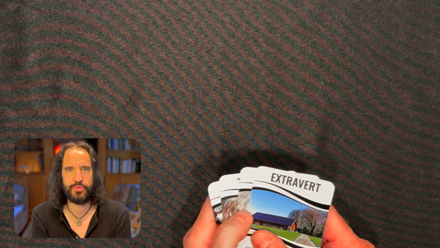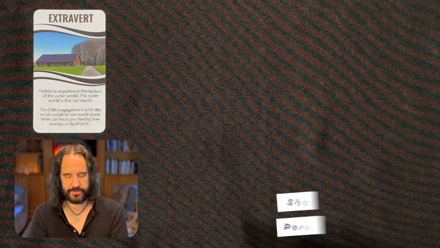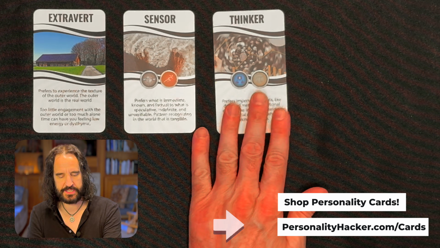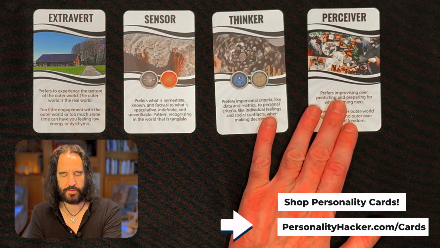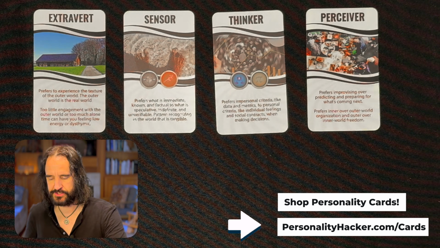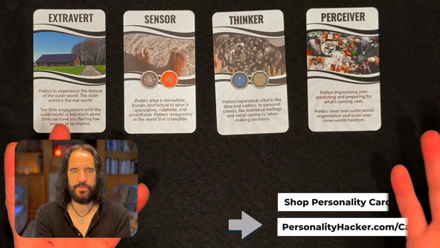So what does ESTP even mean? Let's break this down in a visual and practical way. E stands for extrovert, S stands for sensor, T stands for thinker, and P stands for perceiver. ESTP. Now these are just the dichotomies. This is a label. It's not a map of your personality. Now I'm going to give you some things here that you can use to actually improve your life, but there's other videos we've recorded for ESTPs I'd love for you to watch where we go even deeper into this. But this is just the first starting point.